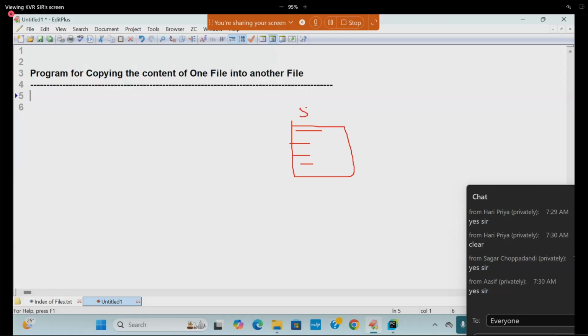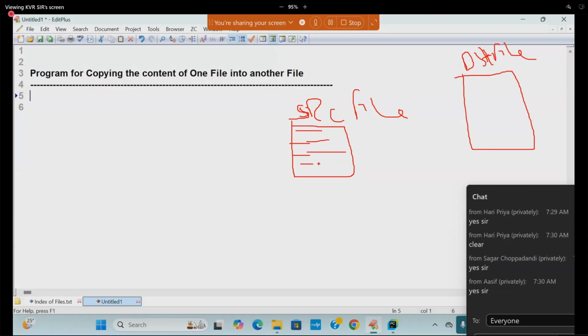This is called the source file, SRC file, where it contains the data. And one more file is there, called the destination file. The source file is going to copy its content to the destination file. So this source file must be opened in which mode?